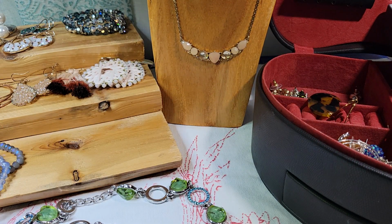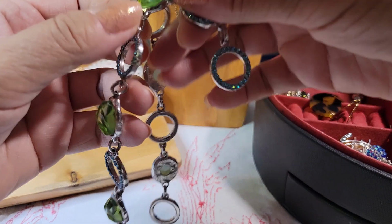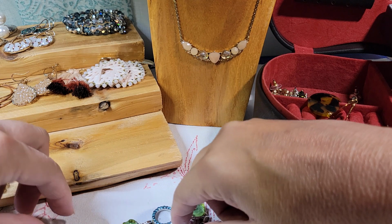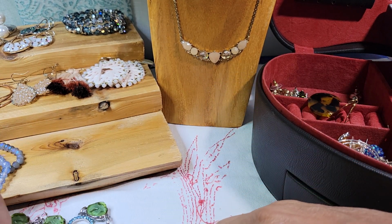Like I said, I know a lot of times, mostly the DIY crafting lots are all broken and missing rhinestones, and some of the pieces will be. But it's gonna be a lot of, like I said, the stretch bracelets, which I just don't think the elastic cord is in very good shape. You will need to restring it or use it in your own projects.